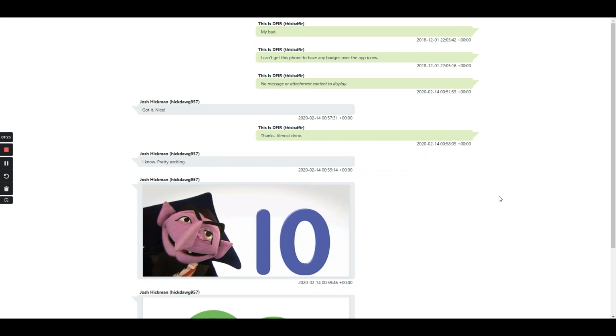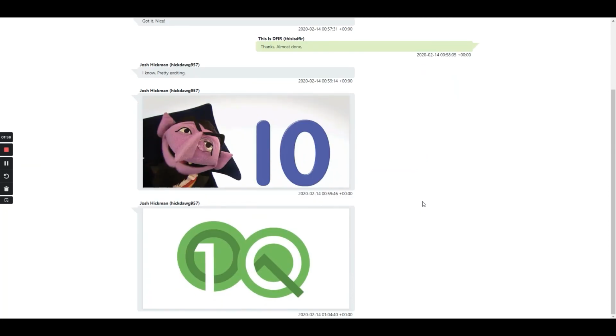So after clicking the link, we can see we're taking a browser-based view of the chat, just like it appeared in Review and originally on the device. And if we've chosen to include and download the media associated with the chat, two pictures in this case, you'll see those displayed inline too.